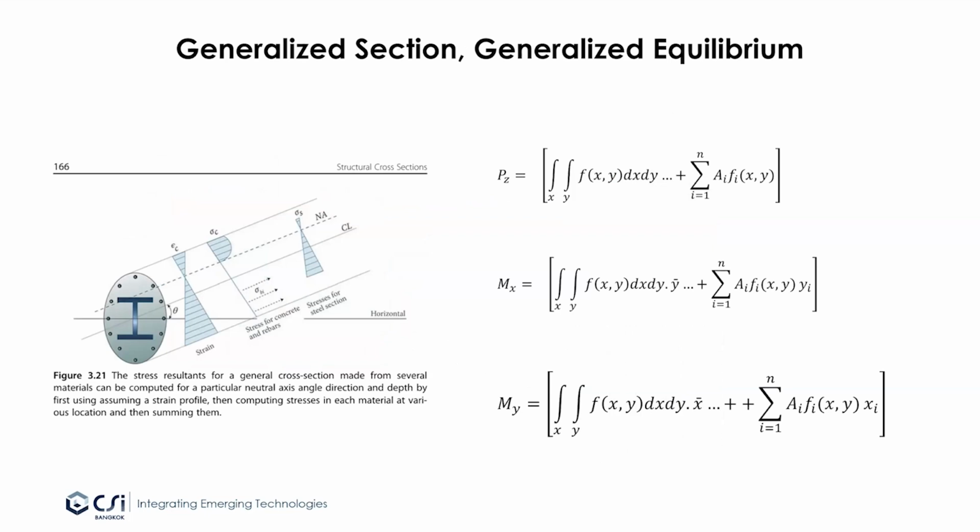I'm just going very quickly to remind you how these things work. So we have a cross section, which is now a reinforced concrete section, a composite section, and also we put in some reinforcement, rebars, and also post-tensioning, because post-tensioning, once again, is just a material. Then, if it is undergoing a certain deformation, we can write the general equilibrium equations about axial load and any arbitrary axis. These equations are basically integrations of stresses over the area for which they are assigned, and we get the total stress resultants.